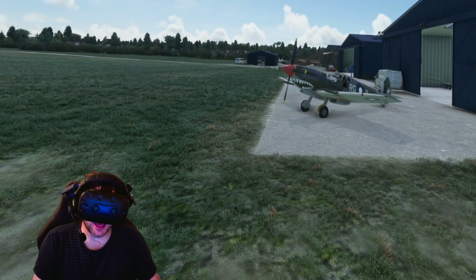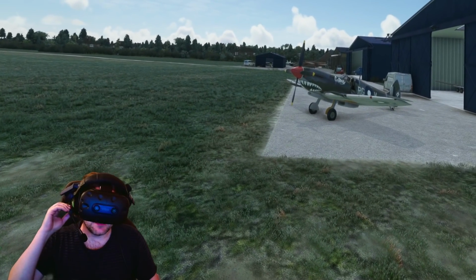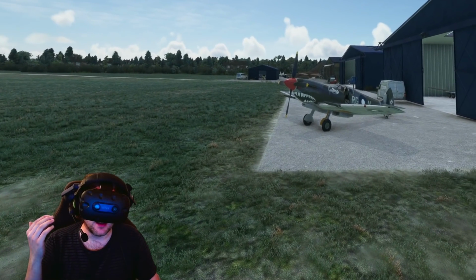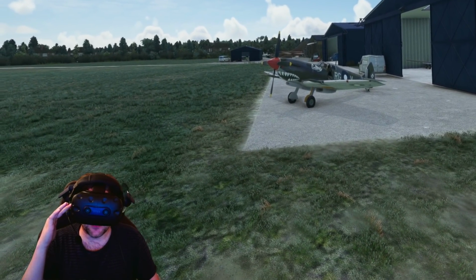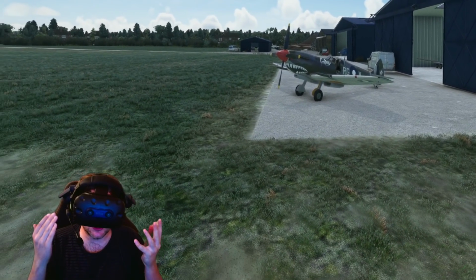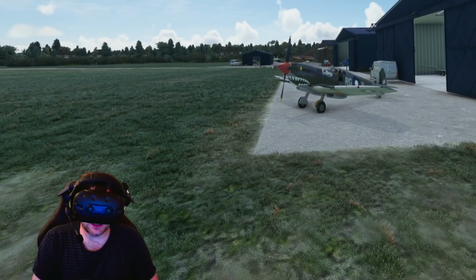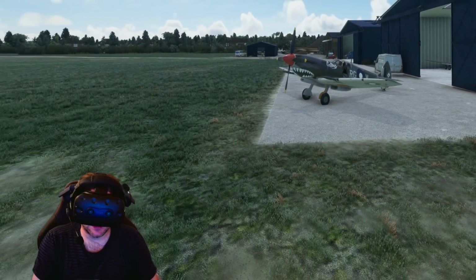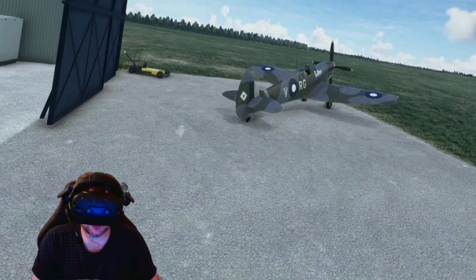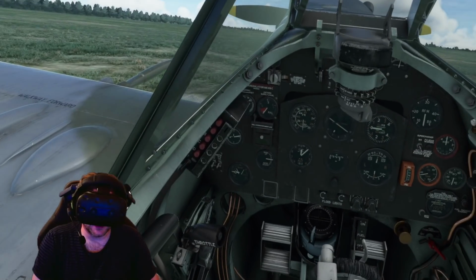Okay, so we're back now, and I'm now using what is called a mod mic on my headphones, which is a completely wireless solution, which is absolutely brilliant. I'm going to fit that on the Vive Pro in a future video so I don't have to wear headphones, and you can do that with this amazing device. But anyway, getting back to the headset, yeah, I was quite shocked how bad the microphone is. It's such a shame, but we'll just move on from that now.